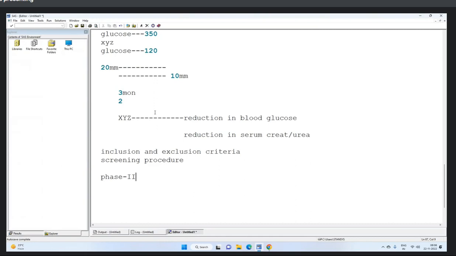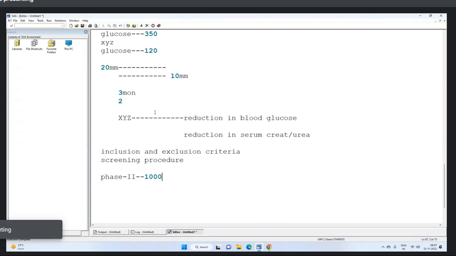So, for example, it's a phase 2 study. I want to have 1,000 subjects in this study. The diabetic study is at NIMS hospital, a government hospital. So many people will come, and definitely I'm going to get all 1,000 patients. And by the way, the reason why India or Hyderabad is such a big hub for clinical trials is getting patients at a cheaper price. Sometimes we are going to get more and more patients, because we are a high population country, and if you are giving free medication, definitely they will get involved. So getting patients is going to be easy in South Asian countries in particular. That's why we are a big hub for clinical trials.